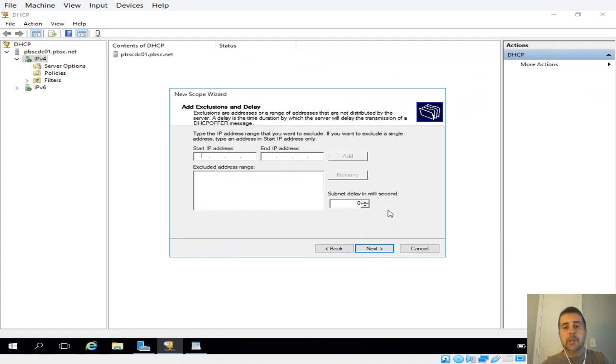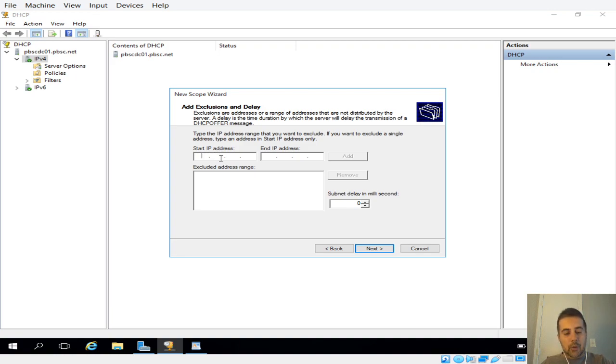Okay, this is some exclusion. I want to talk a little bit about this exclusion. So what's that for? Some of the IT guys prefer, instead of creating a range of IPs, to just put here the range of exclusion for their servers.